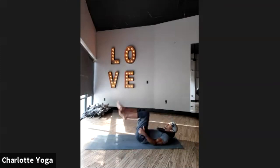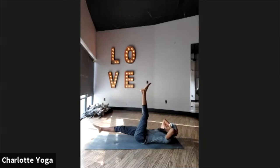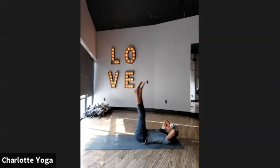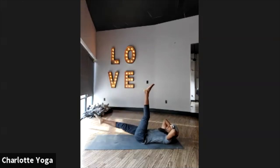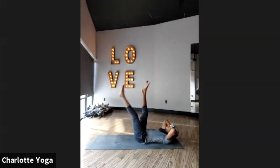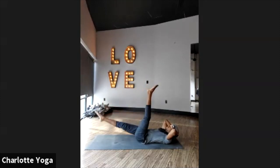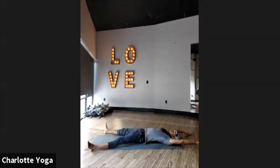It's about 20 more seconds. And you're done in 10. Done in 5, 4, 3, 2, 1. And take a full body stretch. Reach your arms overhead, extend your legs, lengthen your abs back out.